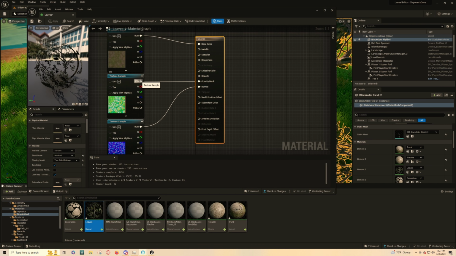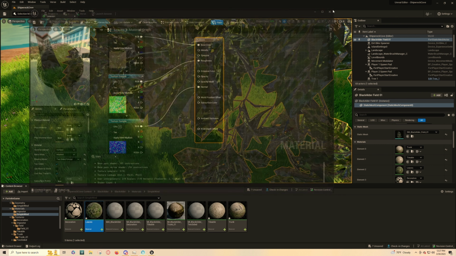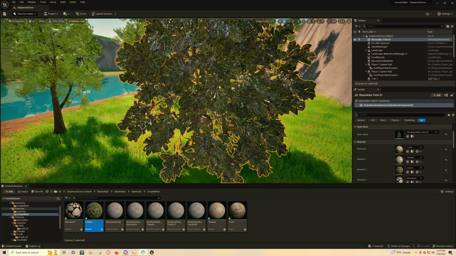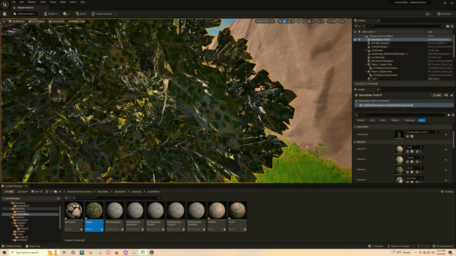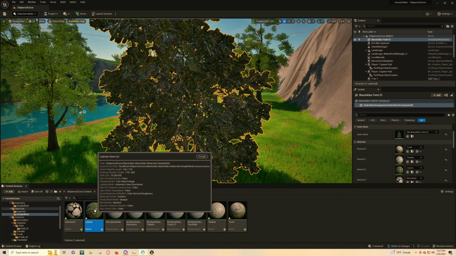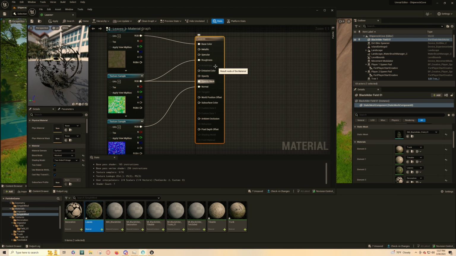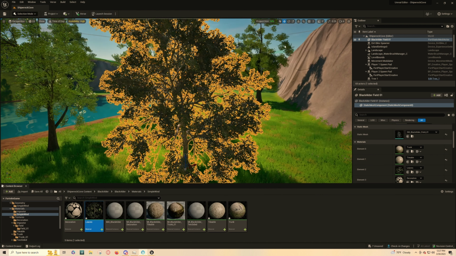So let's just go ahead and drag this over into roughness, and then let's take out the opacity mask here so it's not opaque on here, and let's apply that, and now take a look. If you notice, the leaves have all the extra little bits that are around the leaves right here, so it doesn't quite look right. That's the reason why you need to do that with the actual leaves themselves. Make sure you have it on the opacity mask right there so it's just nice and easy, and make sure you hit apply, go back to it, and look, the leaves look fantastic, and overall the tree looks great right now. So that's great.